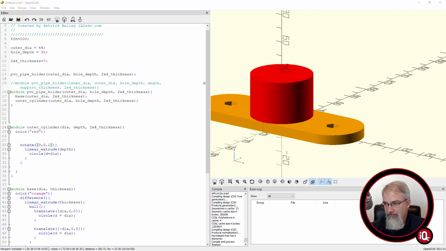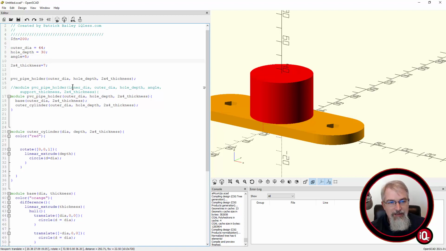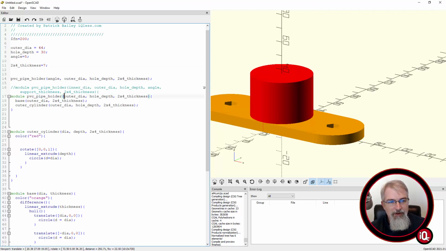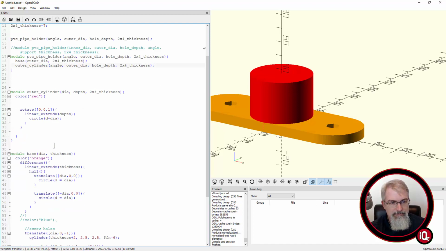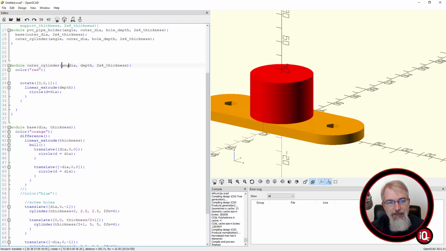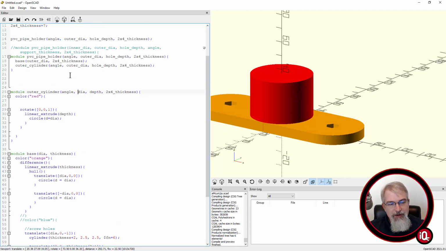I didn't put the angle in there? Oh, I was lazy. Ugh, lazy programmer. Okay, so put this angle in here. Find all kinds of problems with my code, right? So there's the angle, we'll add the angle in, and I'll put the angle here at the front as a variable. And then I gotta put it in there too as a variable. Boom, and I'll put it here, angle, boom. I'm looking at my old code, and what I did not do is I did not put it as a variable you could pass in. I just put it there. Yeah, anyway.